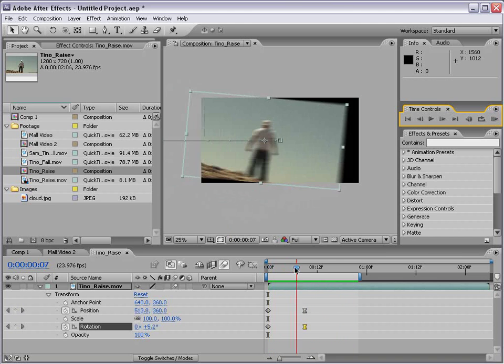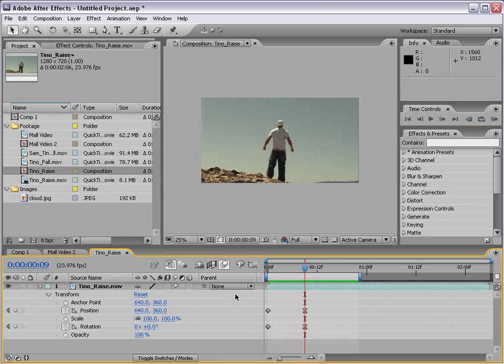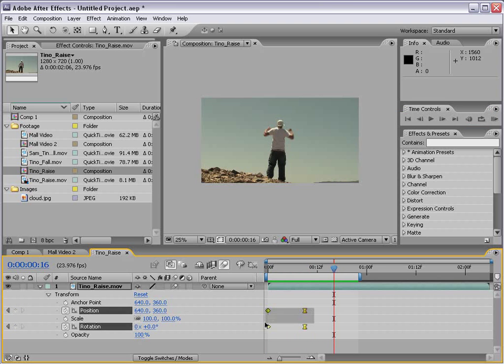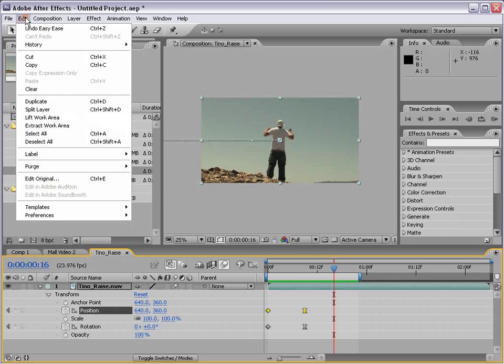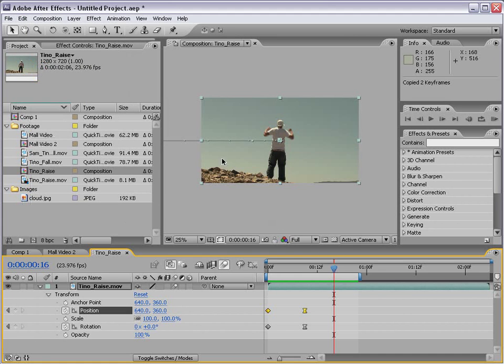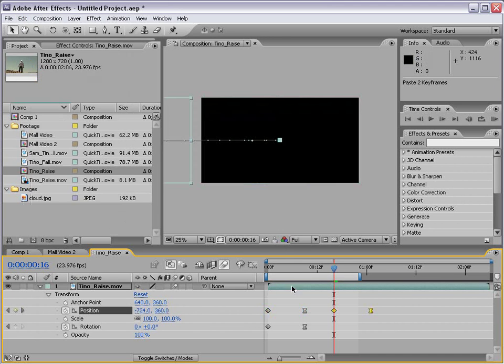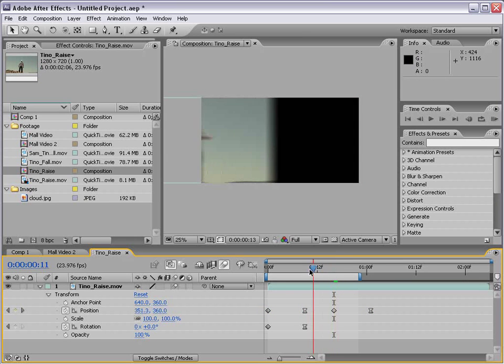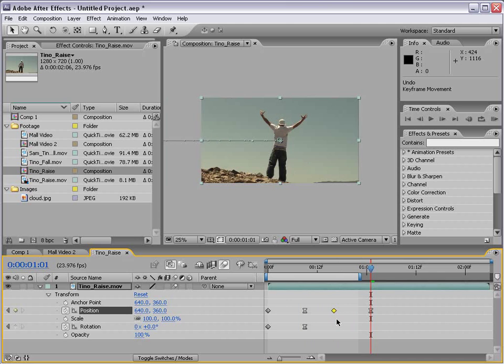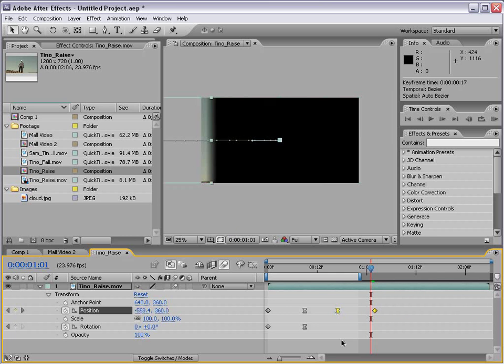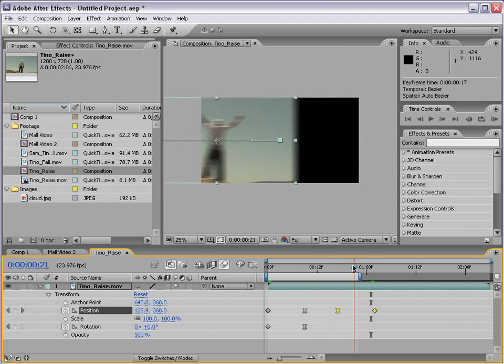Now, keyframes can be manipulated just as their parameters. And what we can do is copy keyframes. If we select a range of them, I can hit Edit, Copy or Control Copy, and then Edit, Paste. And then keyframes are pasted again. Now, of course, they're going to interpolate in between each other. Now you can reverse the order of them by dragging it to the other side of a keyframe. And then if we move these closer together, what we've created is sort of a fly on and a fly off.